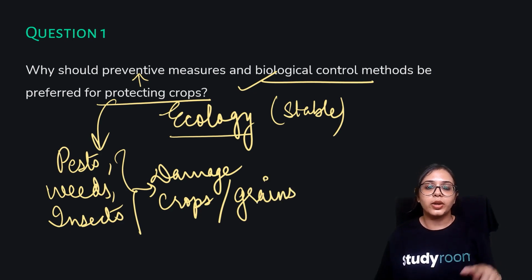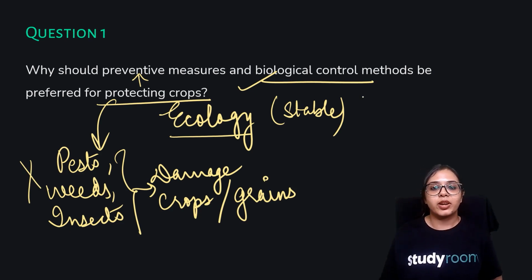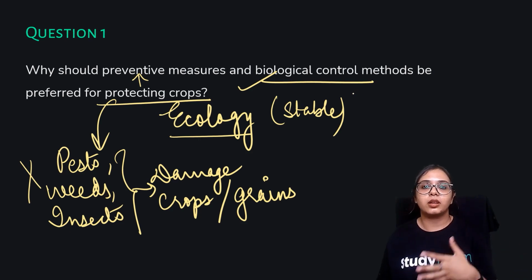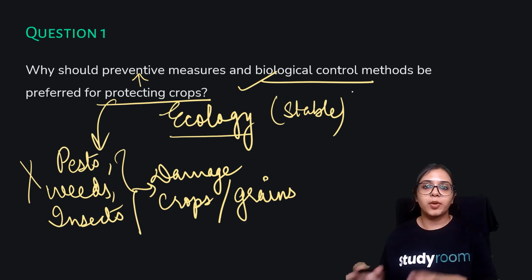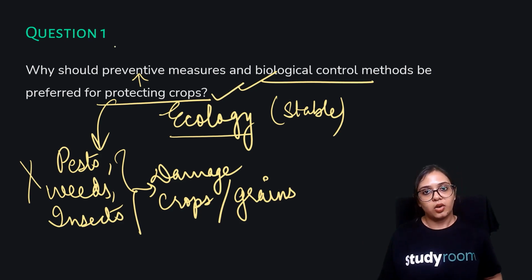So in order to ensure that this is not happening, we should ensure that some preventive measures and some biological control, if you may remember the biopesticide, that use of blue-green bacteria along with neem leaves and turmeric is being kept in the place where you are storing the grains. So that could be used so that the plants could be protected. All right.